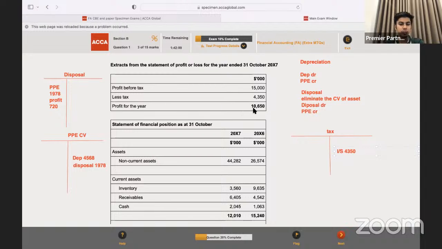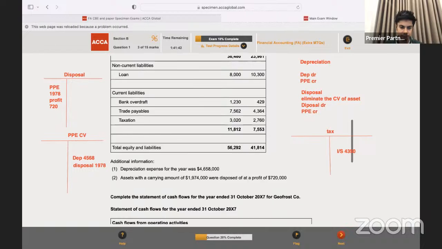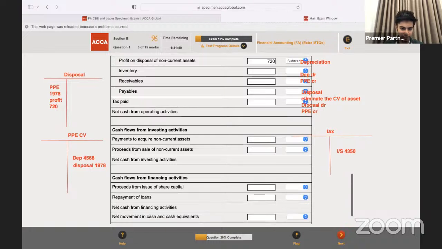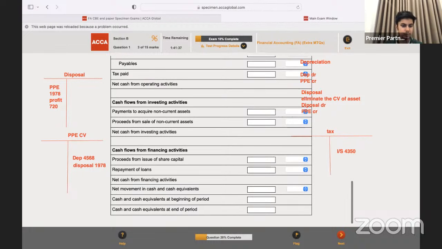Next one, guys, we have profit for the year, which is also called profit after taxation. Now, guys, normally, profit after tax is needed for one occasion. Profit for the year or profit after tax is normally needed in a situation where you go down and check your format. That means you go to the requirement of the question. Check and see over there, is there something called dividends paid?